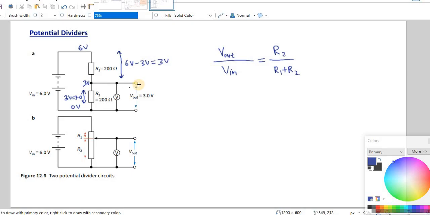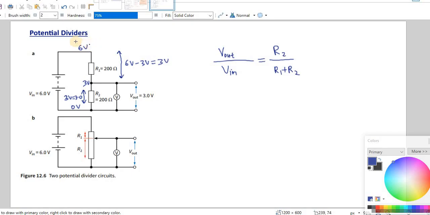So everywhere here along this wire, anywhere, because there is no resistance, everywhere here the potential or voltage is 6 volts. Then over here, because this is a negative terminal, it's at 0 volts. So everywhere here, because there is no resistor in between, from here up to anywhere here, it is at 0 volts. So here it is 3, here it is 0. The potential difference across it will be 3 minus 0, which is 3 volts. That's how we get this V out 3 volts. V out is the potential difference across R2. This voltmeter is measuring the potential difference across R2, and it will give the reading 3.0 volts.